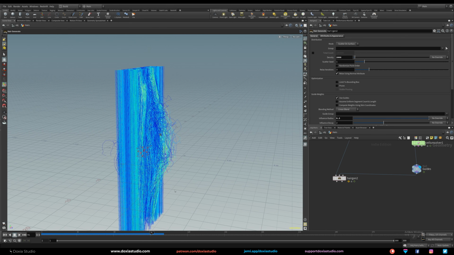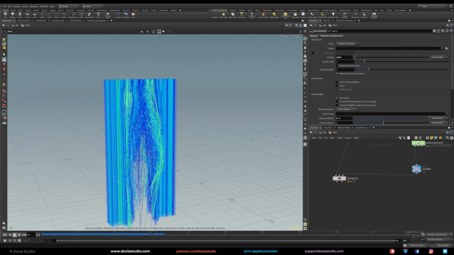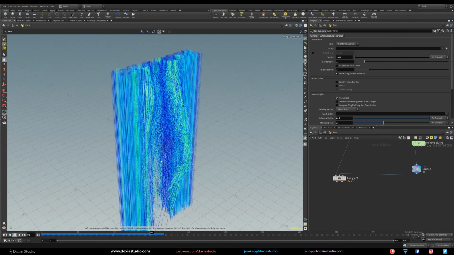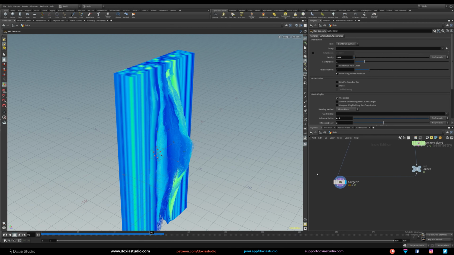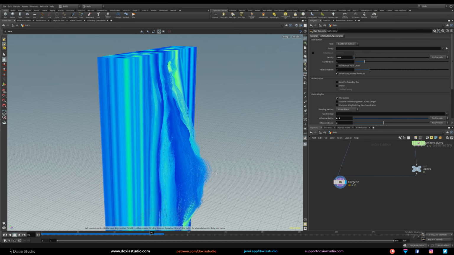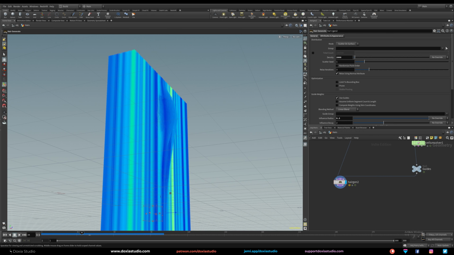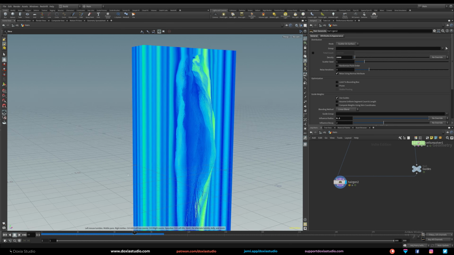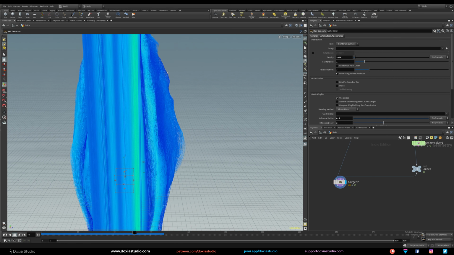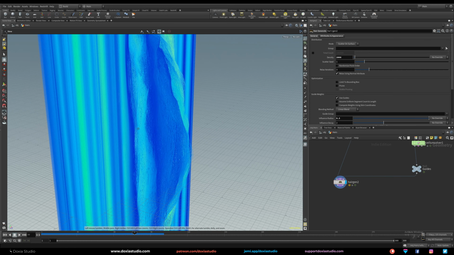So I've cached a little bit the guides until frame 90. We have a cool random stuff. So now with the hair gen, because we are using a lot of guides, we have a cool wavy animation. Pretty cool. And now, as you can see, we have a lot of hard edges. I think you can call it that.